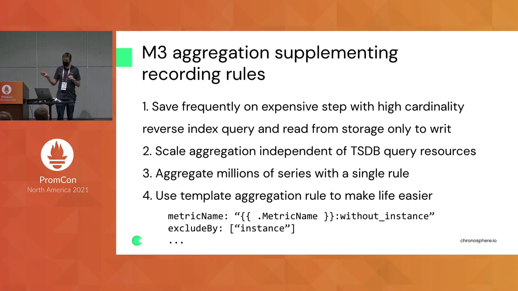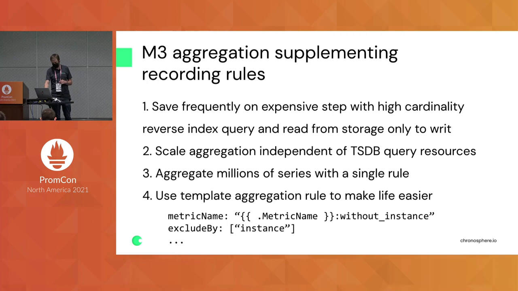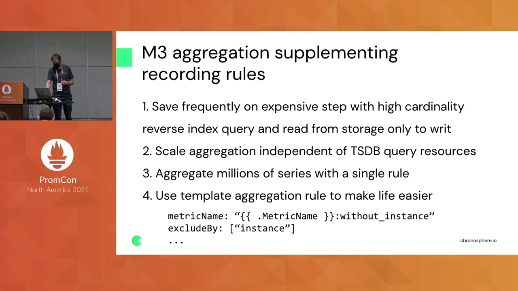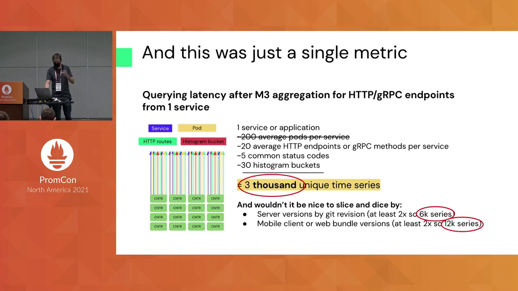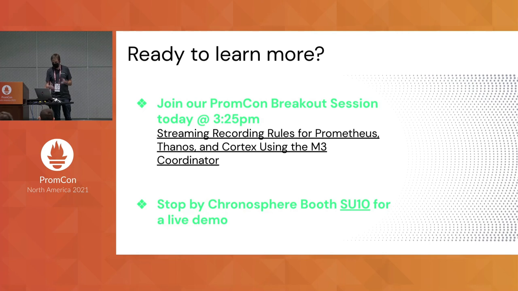You can scale aggregation separately from your TSDB, allowing your TSDB to focus on executing alerts and dashboards. You can aggregate millions of series by spreading the work over a large number of distinct resources handling sub-parts of the space. You can also use template aggregation rules to apply to many distinct metric names — you don't need to write a rule every single time you want to do aggregation. This was just a single metric, and if you look at just one service, there are only 3,000 unique time series — very doable to scale up and look at those metrics on the fly or as alerts. Our session is at 3:25 PM today. Thank you so much for having me — it's been great to be back in person.